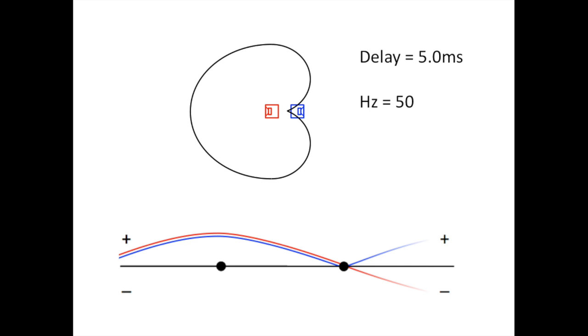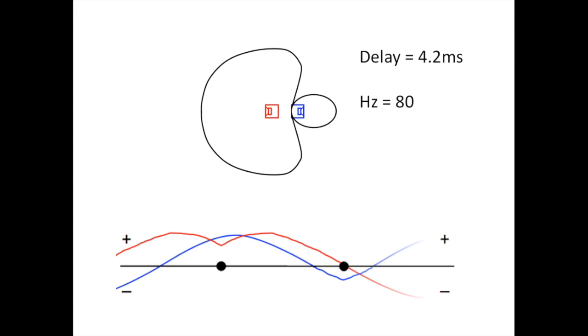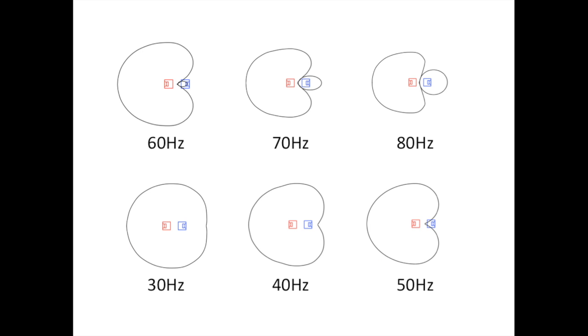For example, here's the perfect cardioid polar pattern at 50 Hz. And down at 30 Hz, we do start to lose cancellation with the adjusted delay, but up near 80 Hz, we can see a split in the cancellation pattern. Now, filling in for a few other frequencies in the subwoofer range, we can see the overall cardioid patterns formed by doing this delay adjustment at every frequency, which I believe NEXO may be doing to their cardioid processing.